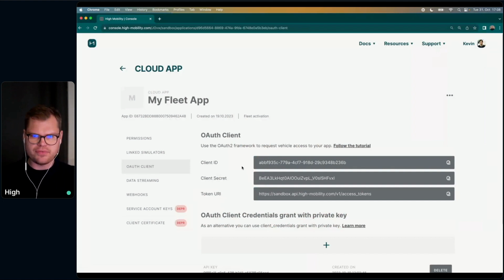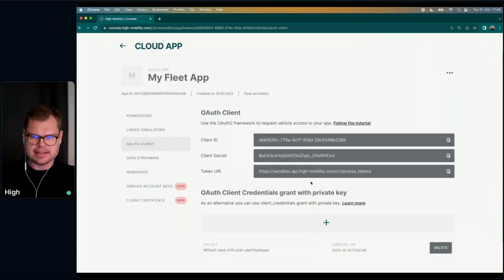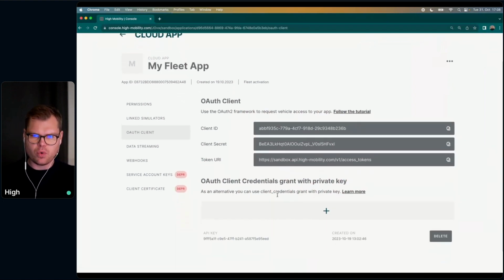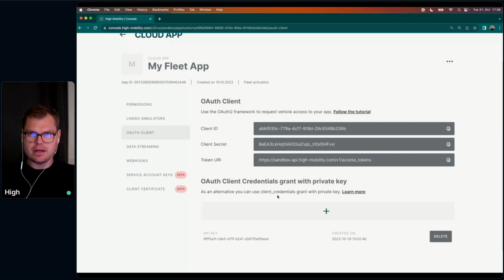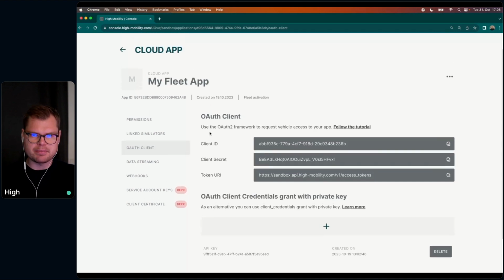Instead, we have the OAuth clients. So we have the OAuth client details here, and we also have OAuth client credentials grant with private key. So that means we are simplifying it. We're still keeping some of those advanced mechanisms from before, so to speak, that you can create a private key in our platform, you can create a JWT to authenticate. It's basically now just streamlined into the OAuth 2 protocol, or a standard that has a way of doing this as a best practice.